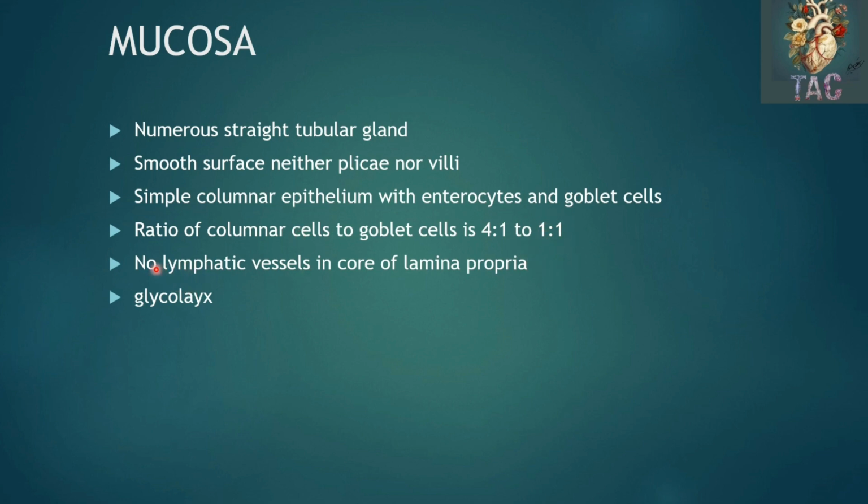Another important finding is that no lymphatic vessels or lymphatic capillaries are present in the core of the lamina propria, and this has very important significance from a pathology point of view. Cancers of the large intestine, even when very aggressive and involving the whole epithelium, metastasize later, only when they reach the lymphatic vessels of the submucosa. That's why the spread of colon cancers occurs in late stages.